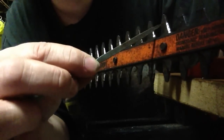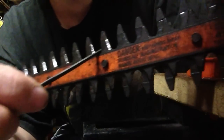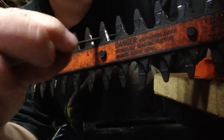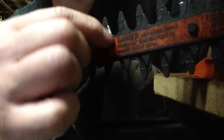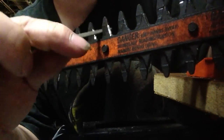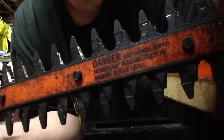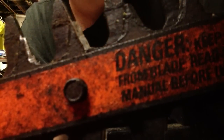Mainly this is the part here that gets dull and won't cut. And your inner part here that doesn't move - that's less of a problem. I still like to just touch them up to put a nice straight edge on there. So that's pretty much the start of sharpening our electric hedge trimmers.